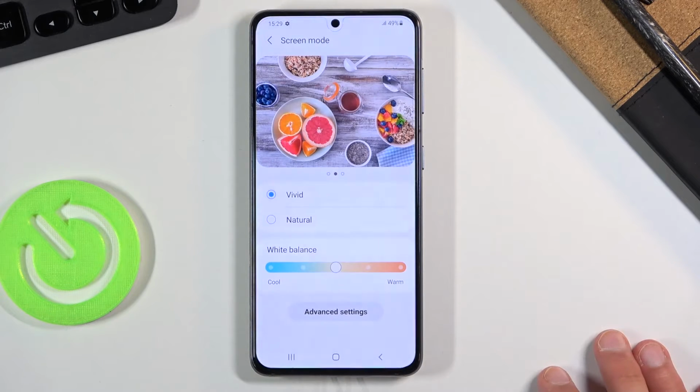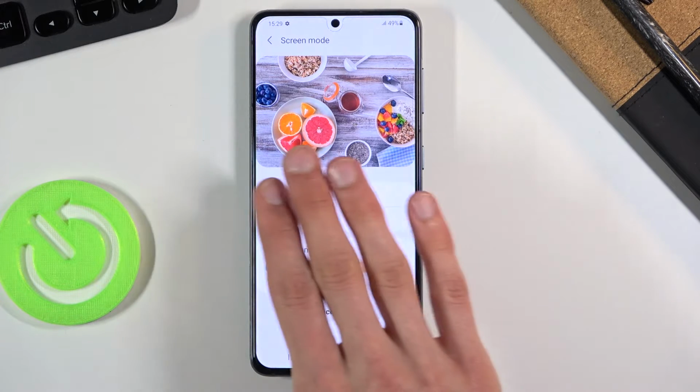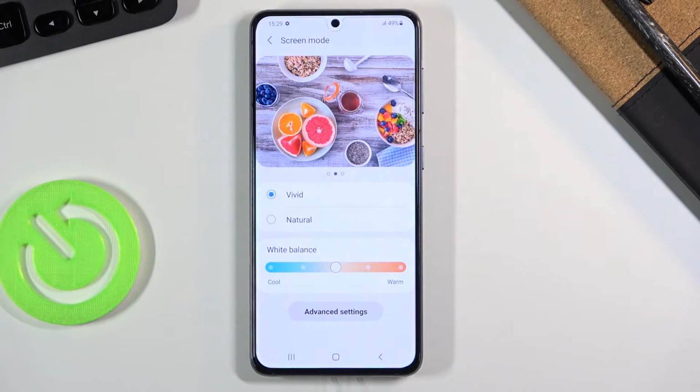On the camera, like I'm saying, it is not as prominent. It's a little bit more toned down, but you can still look at it and see that this is a little bit too much. And if you have the same feeling, then voila, let's drop it to natural and make it look a little bit more realistic. Now this also does add a little bit more yellowish tint to the display.